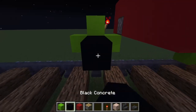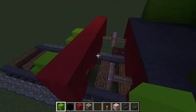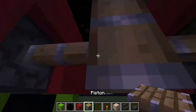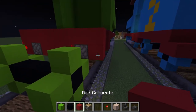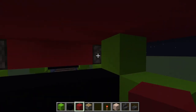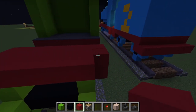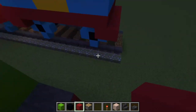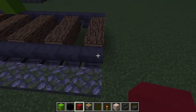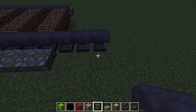Yeah, we're just gonna do the same for a wheel. Also, we're gonna add red here, just to go around it. Add the redstone torch, and then put the piston. There we go. We're gonna cover that bit up like so. Same as this, where it's covered up, but you can still see when you're underneath. And we're just going to extend it out like that. Now, unlike Edward's, where it's 6, this is going to be 7. Whoa. 3, 6, 7. Yep, we need to build more track. So, just build an extra 4 track.